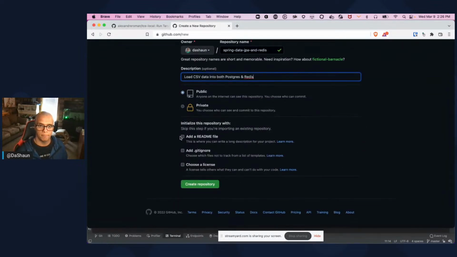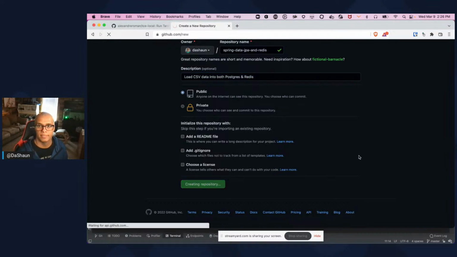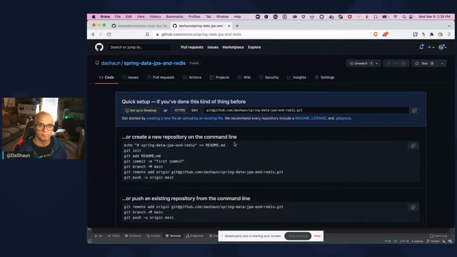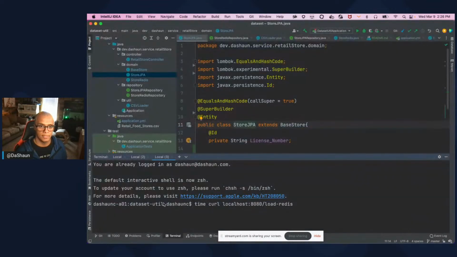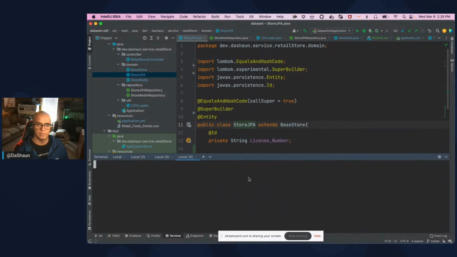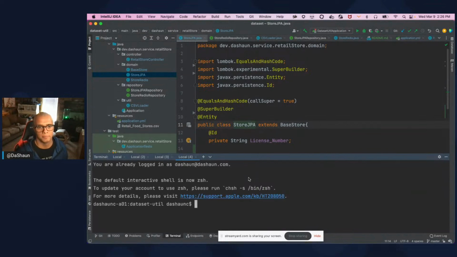Cool. We'll create that repository. And it's still running, but I think what I can do here, oh, it's already been initialized. Maybe I did create a repository for it.